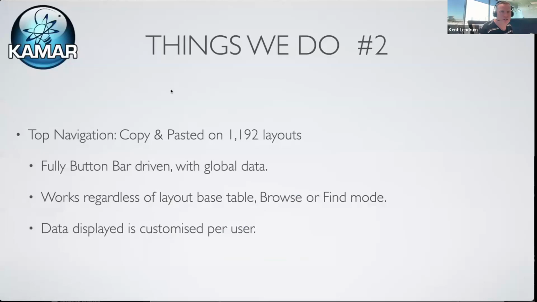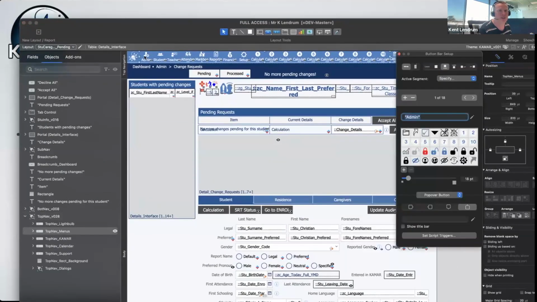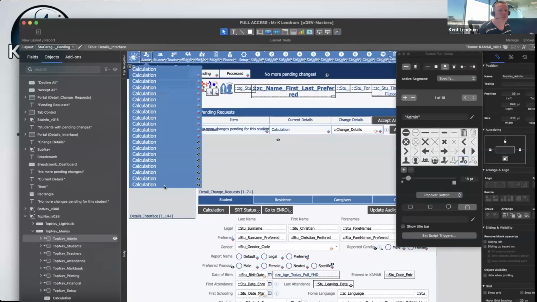The other thing about our top nav is it's entirely global driven. When we first started this and we clicked on one of the menus here, we used a portal. Now the problem with that is it required bringing down data for the portal, and it required a relationship join so that you could show the portal.